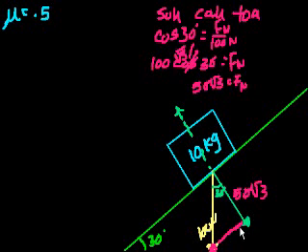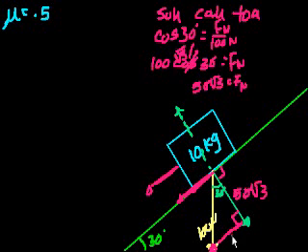Good enough. And what's this side going to be? This vector that's going parallel to the direction. It's equal in magnitude to this vector, right? I could have drawn it up here too. This vector, and I just shifted it down here. And you could tell that if this is perpendicular to the surface and this is perpendicular to this vector, then this vector must be parallel to the surface.